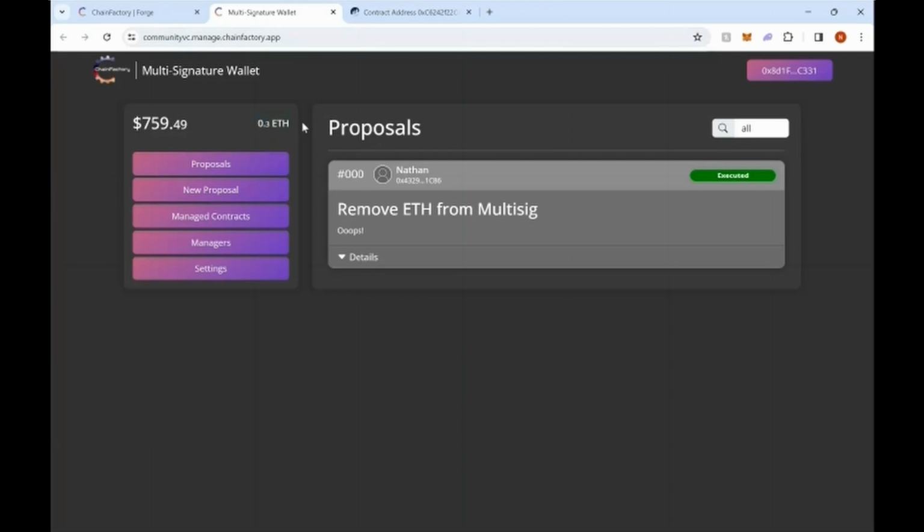Does anyone have anything they wanted to bring up there, Michael or Ben? I just want to say that we just showcased how to manage the finances. Usually teams have their marketing wallets or treasuries in a simple MetaMask or SafePal or Phantom, basically just simple Web3 wallets. If they click some bad links, the whole project can lose money. This way, it's not possible because the scammer would have to hack the multi-sig wallet, and the whole quorum has to go through, as Nate showed. Basically, more than 2 people have to vote to take out money from the wallet.